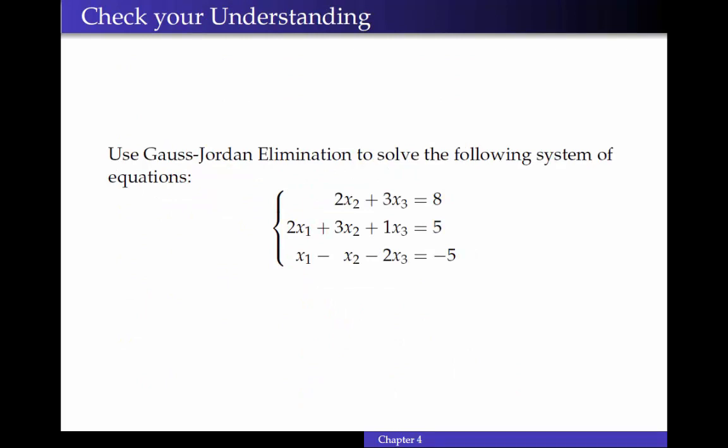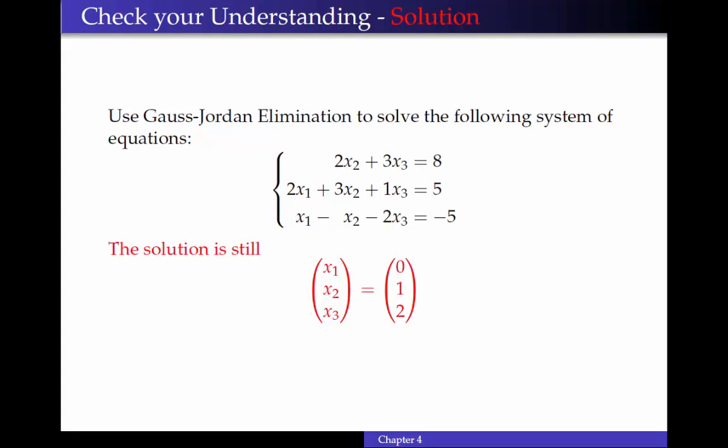So let's try this to solve the same system of equations that we did when we practiced Gaussian elimination. If you'd like, you can pick up where you left off when you performed Gaussian elimination. And you should find the same solution you did last time. x1 equals 0, x2 equals 1, and x3 equals 2. And so that is the end of today's topic. Next time we're going to talk about different categorizations of solutions to systems of equations.